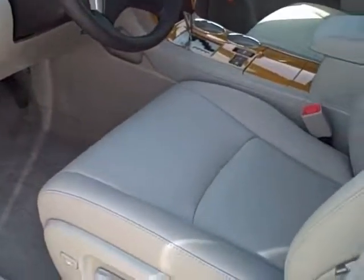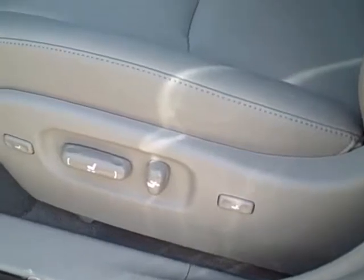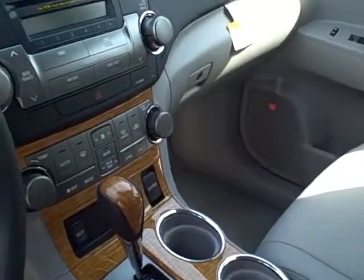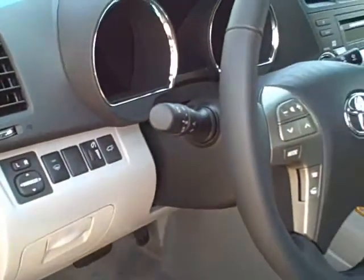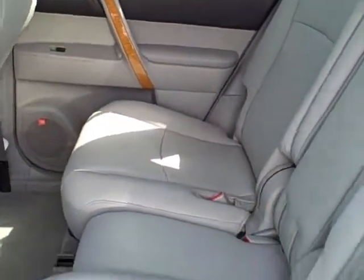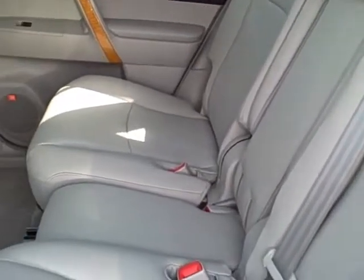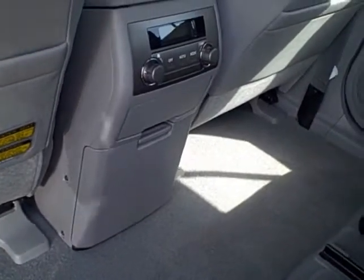It also has the leather seats. Here's your power on the side, and it also has power on the passenger side as well. Here is the second row of the hybrid. The middle part is the stow-away — it's the one you can take out and stow away right up underneath, so it's out of your way and the kids can enter and exit through here if they wish.